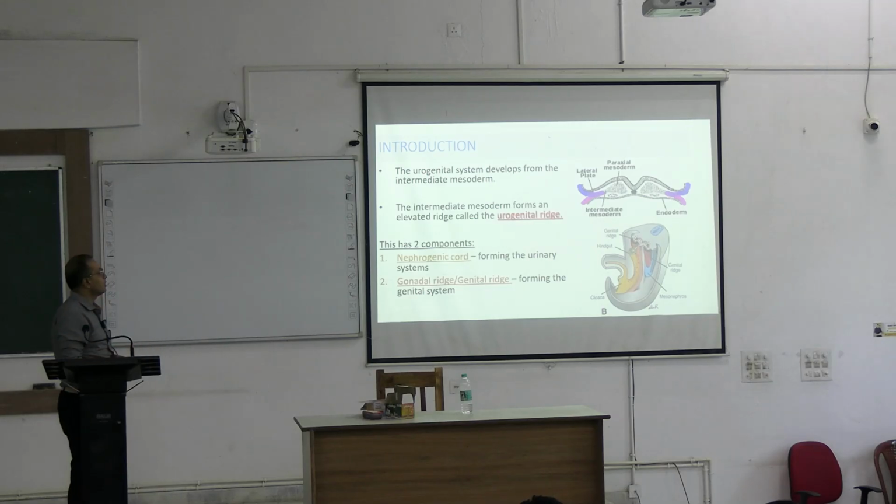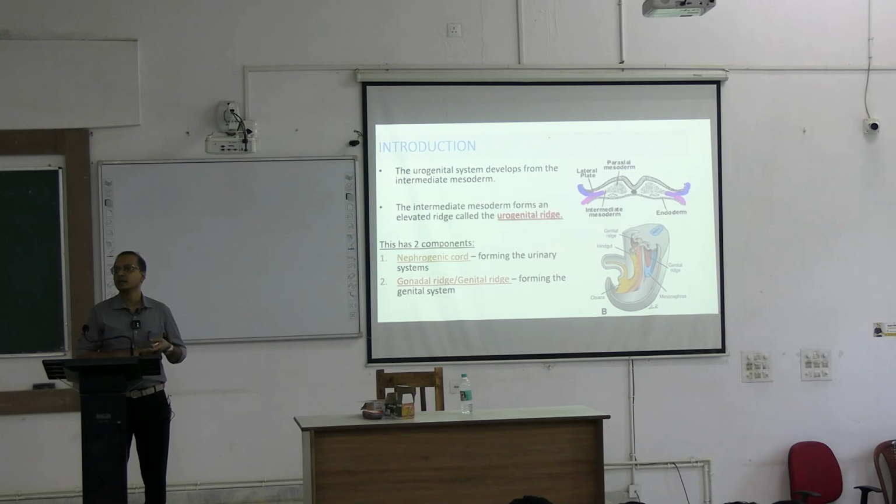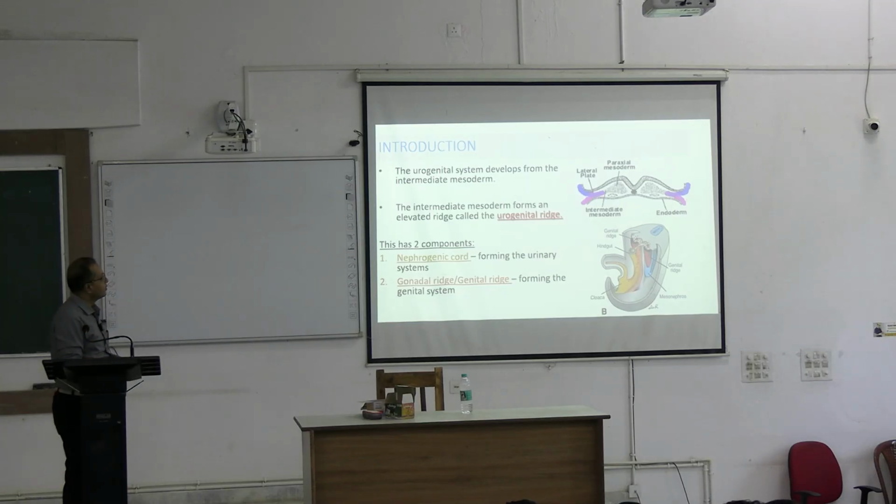So this central part we call the axis, which is formed by the notochord. Now, the mesoderm lying next to the notochord we call paraxial mesoderm. From the word axis, we call it paraxial mesoderm. This paraxial mesoderm splits into different parts, giving rise to muscles, soft tissue structures, the vertebrae, etc. So that is a different entity. Now, if this is the midline, this is the medial part and this is the lateral part. This lateral part you are seeing here, we call the lateral plate mesoderm. There are two leaflets there, one here, one there.